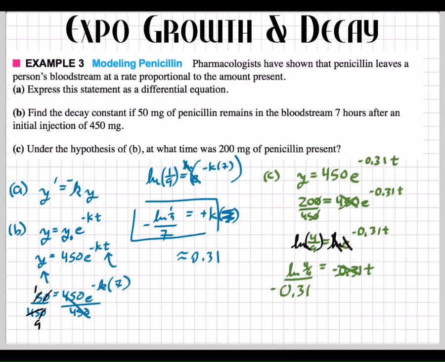Alright, what do you guys get? I'm assuming this gives me a negative, so I can get a positive number here. But we'll find out. Plug it into your calculator. What do we get? After plugging it in, you get positive 2.62, and the units are hours. So that's your answer.